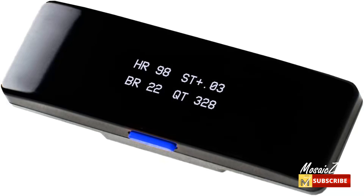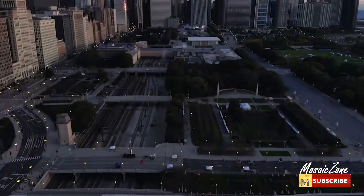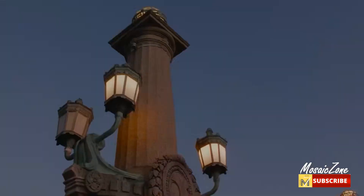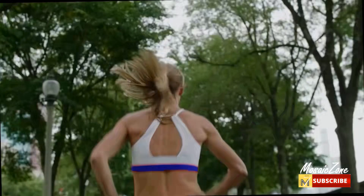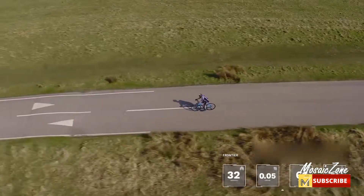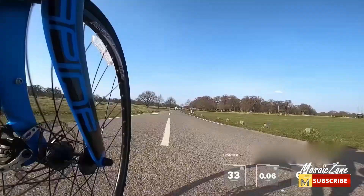Number seven: smart heart monitor with chest strap from Frontier X2. It is designed to accurately record your heart rate during both exercise and sleep, enabling you to spot changes in your heart's health and performance with AI-generated cardiac rhythm markers. Train safely with real-time vibration alerts ensuring you stay within your optimal zones for heart rate, breathing rate, and cardiac strain when exercising and resting.